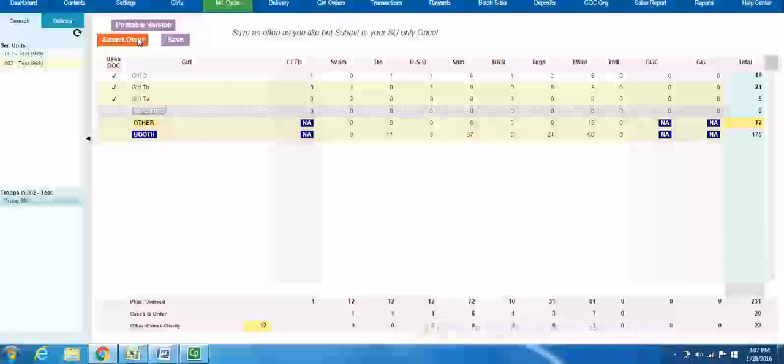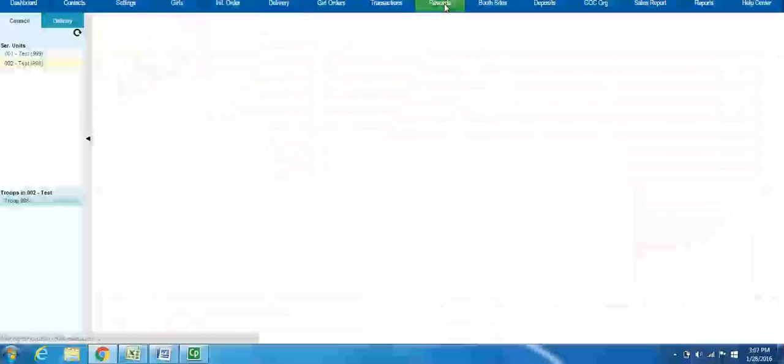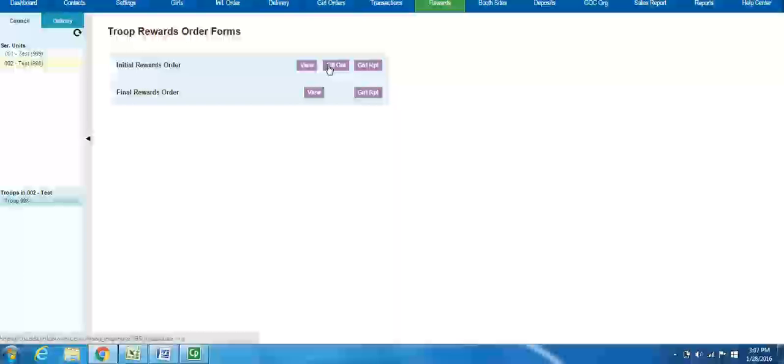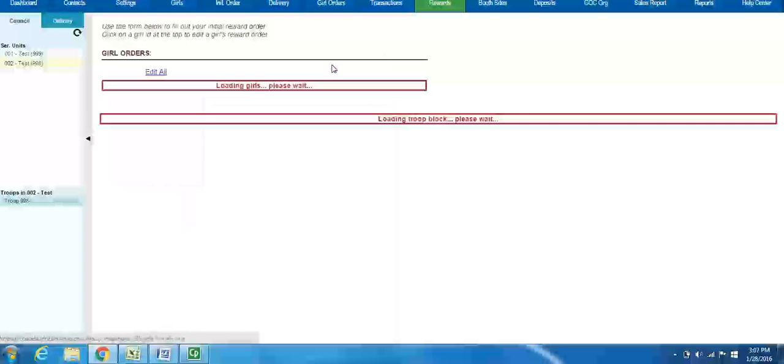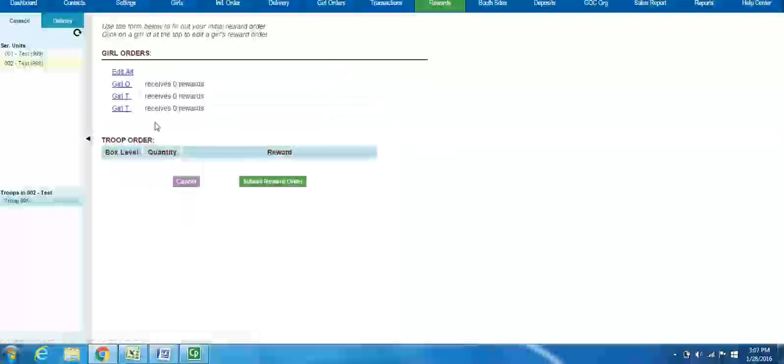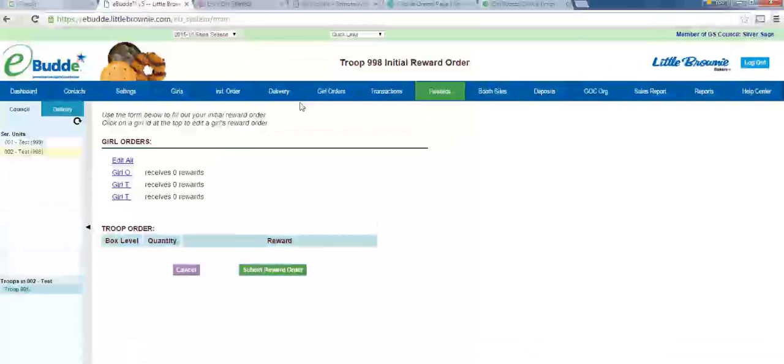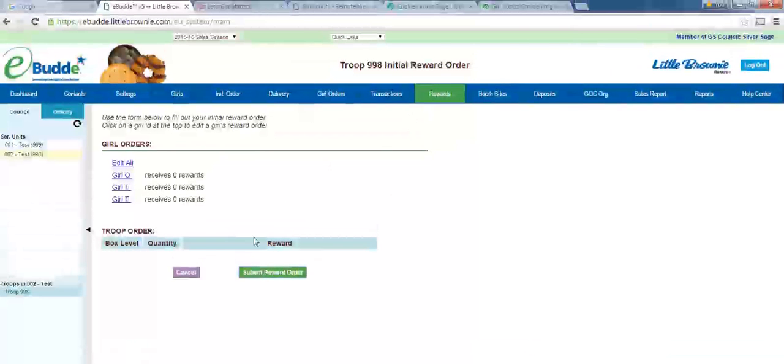Finally, I'm just going to click Submit My Order, and I am done. The next thing I would do after that is I would make sure, I've made changes, so I want to make sure I save them. And then I'm going to come over here to the rewards. And if I had anybody that sold more than 250, which it doesn't appear I do, all of them receive 0, but I'm still going to go ahead and submit it just because that's what I want to do. And that makes sure that I can do that.